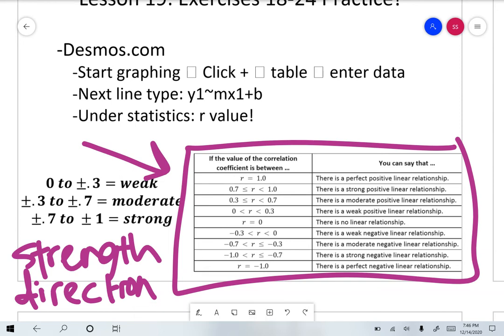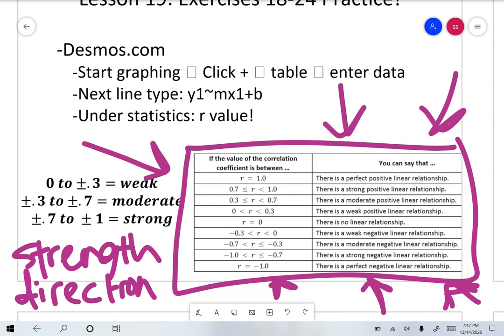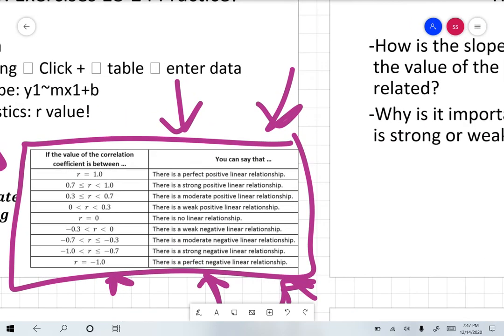Right? If you're given data and you find a correlation coefficient of, let's say, somewhere between 0 and 0.3, or maybe it's 0 and negative 0.3, right? You could say it's a weak positive relationship based on that information. So this is a really, really good guide to have. So maybe take a picture of it or write it down. It's a lot of stuff to write down, but this is a fantastic guide to have for this class, or just in general if you like to look at science information. Okay, so go ahead and practice that.